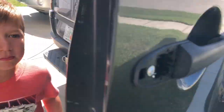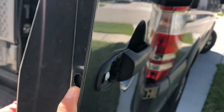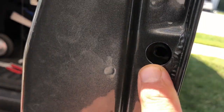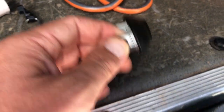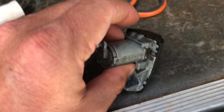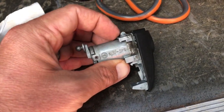So to get this off, there's one of these right here. I don't know if you can see that. Here's where it is in relation. I pulled the little rubber thing off, and then there was a screw right here, and that was screwed into this, and that holds that on. Once you take that out, then it's really just pressure. You just have to pry this past the door.